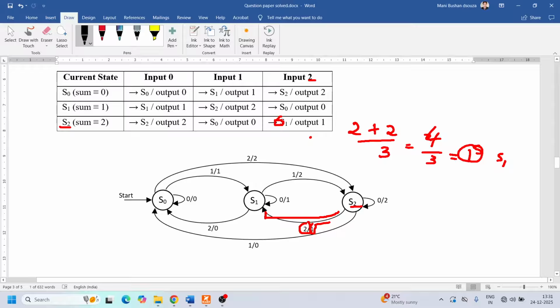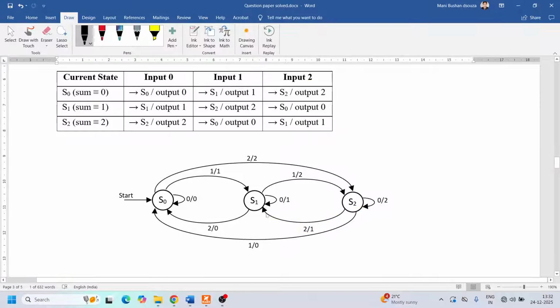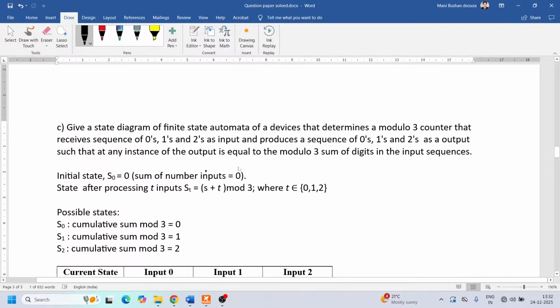So this is the drawing that you can have. Now the other thing that you can do is, for all of these circles, because they are also the final state, you can mark them as final itself. I will not mark them as final because these values keep on changing. For a given input, this can be final, but I will not mark them because as the sequence changes, these values will keep on changing. So this is the state diagram for the question that is asked over here, that is the modulo 3 counter.